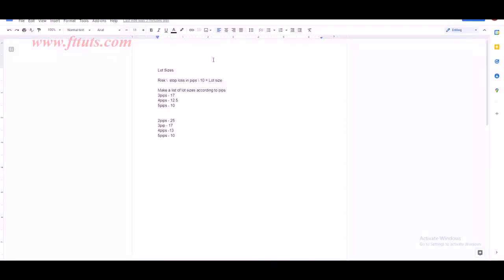But I definitely want to give you either one of these options to work with. You know, if this is just too like, hey man, that's not specific enough or on target enough for me, go ahead and use this one, okay? And then you can know you're just getting in. Hey, if it's about 5 pips, boom, you're at 10 lots. About 4 pips, boom, you're at 13 lots, okay? And that's very simple, very easy, and I will use that sometimes. If it's just in this kind of 3 to 5 pip range, I'm just doing like 13, 14 lots, just hands down, I'm just in the trade for 13, 14 lots, okay?